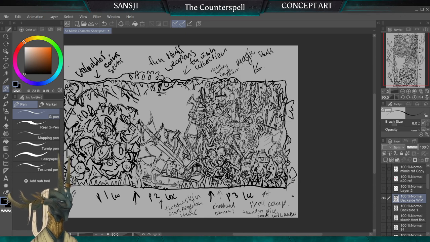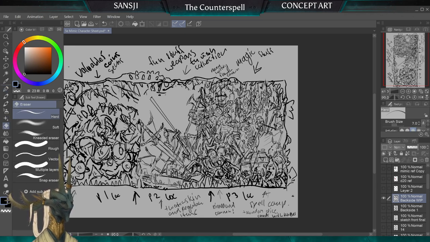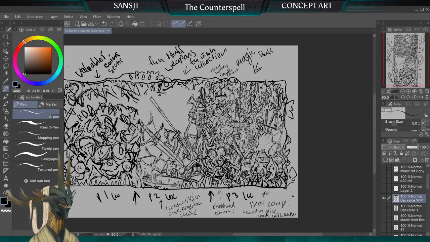Stick. Let's go, monk. Let's go, stick. Perfect stick. Yep. There. And this will be a stick with some wrappers on it, some piece of cloth, and that will be it. It'll be a stick.